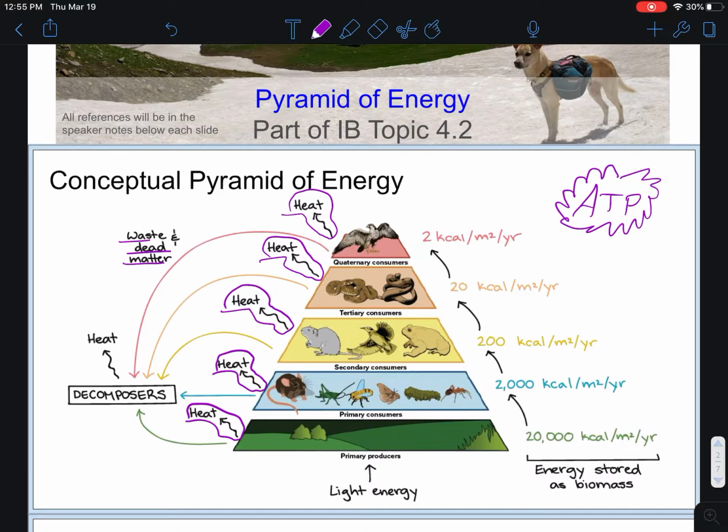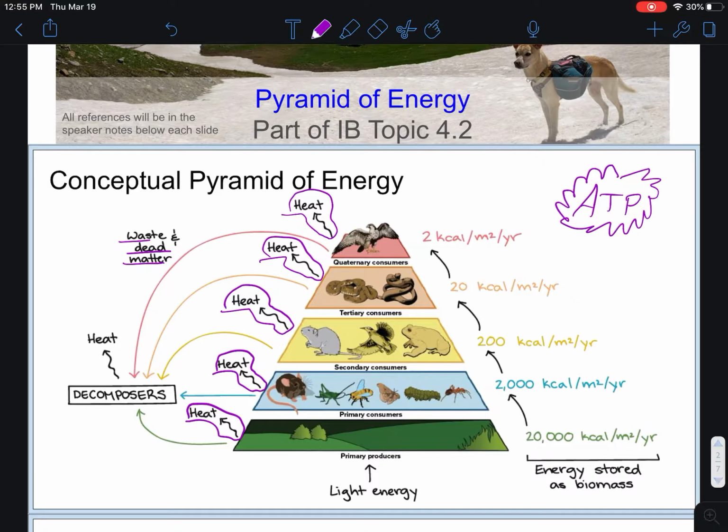You can prove that by, please don't, but dry out some poop and then burn it. Plenty of places do use this as fuel. They'll actually take cow patties, dry them, and burn them. That burning is a release of energy, so you can tell that there's extra energy still even in poop.